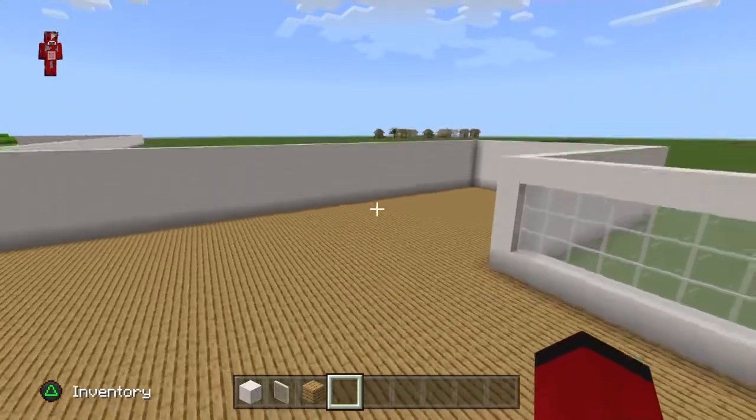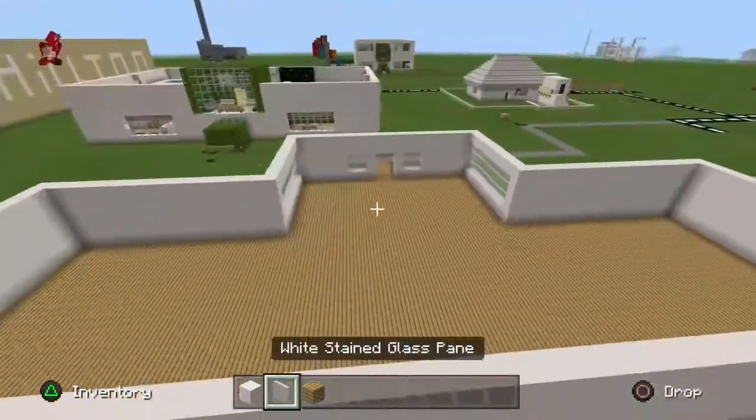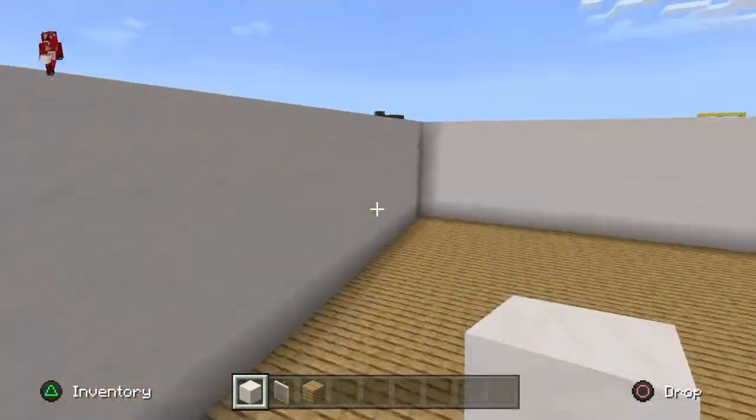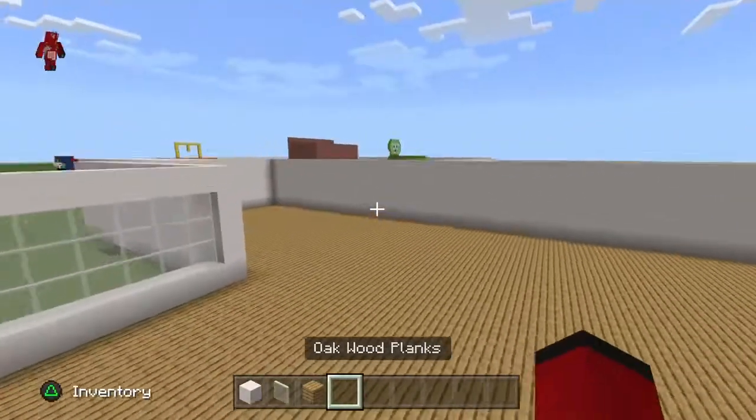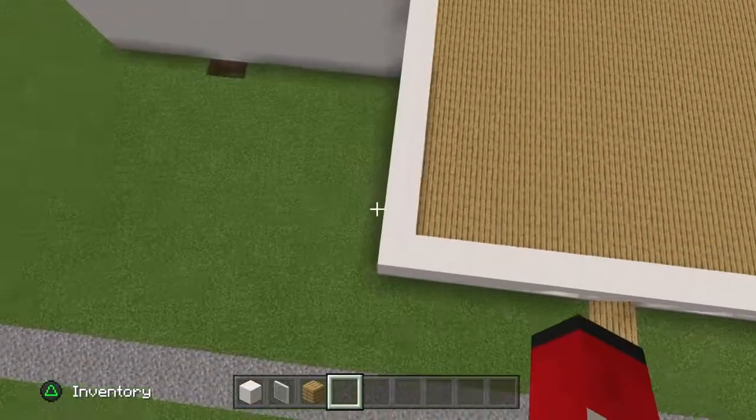Now, all of my floor is done. So yours should right now be looking exactly like this. Quite nice with the floor, to be honest. I'm really liking it with the floor, actually. And after you did that, we're now going to do the outside.